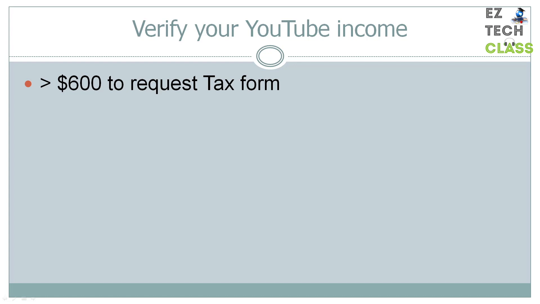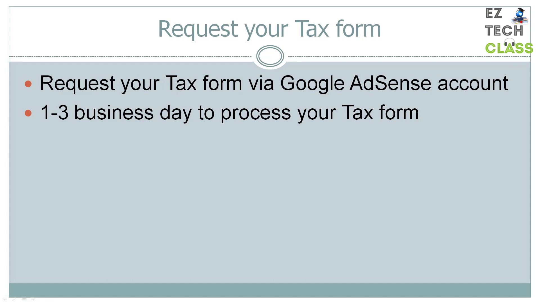In the demo, I'm going to show you that requirement in the Google AdSense page. Keep in mind that to be able to request the tax form from YouTube earnings, you need to make sure that you earned more than $600 before tax in the last financial year. If you earned more than $600, you are able to request a tax form. The place to go to request a tax form is through your Google AdSense account, because Google AdSense is the place where you receive your YouTube payment. You'll request a tax form through an email sent to Google AdSense, and they'll respond within one to three business days.